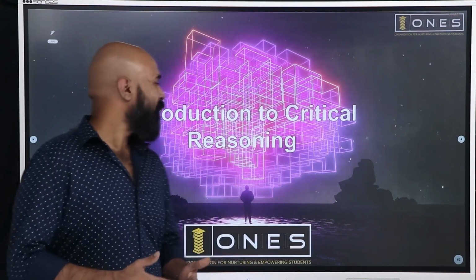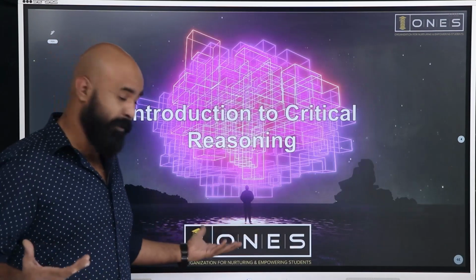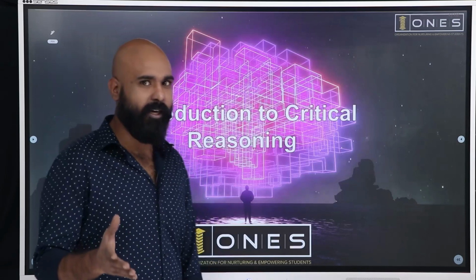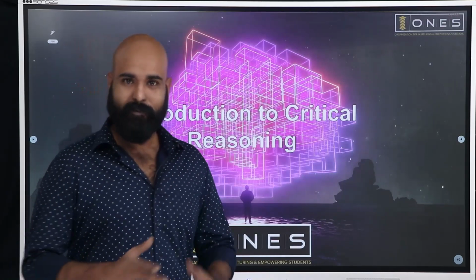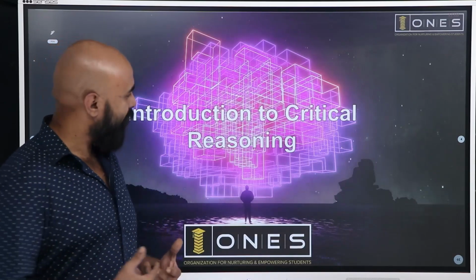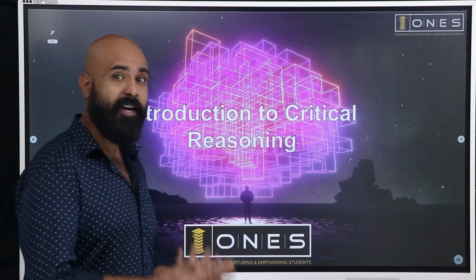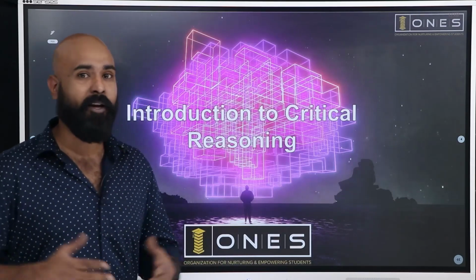Now, most people tend to think critical reasoning is the same as reading comprehension. I mean, everybody makes that mistake. But what exactly is the difference between both of these? The answer is pretty evident. It is evident in the name itself. Critical reasoning is reasoning. Reading comprehension is comprehending something, as in what you understood from reading.